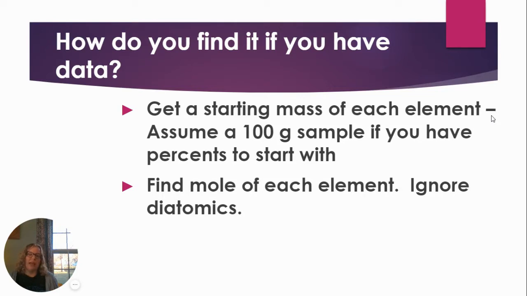So when we're doing the analysis of it, it's going to be grams of H or grams of Cl, not H2 or Cl2. Because when we're talking about it in a chemical formula, it doesn't necessarily come in as a diatomic. It comes in just as however many of that particular element you need. So you're going to find the moles of each of them.